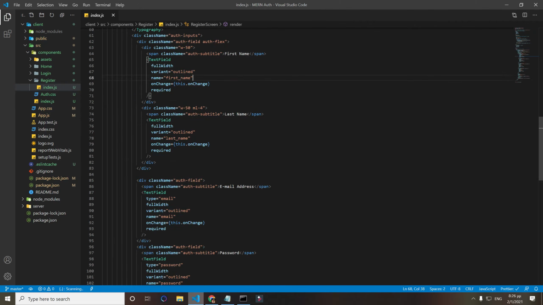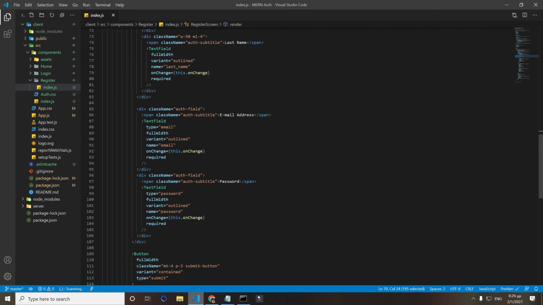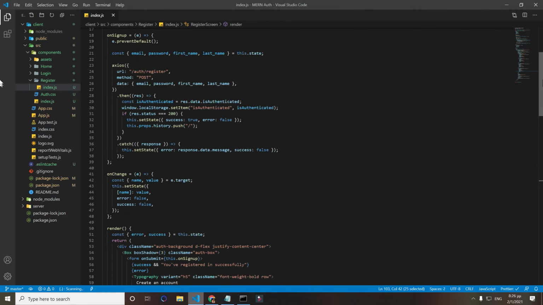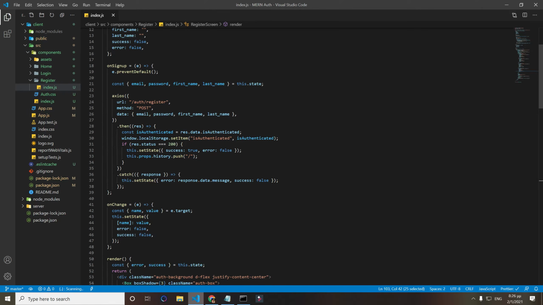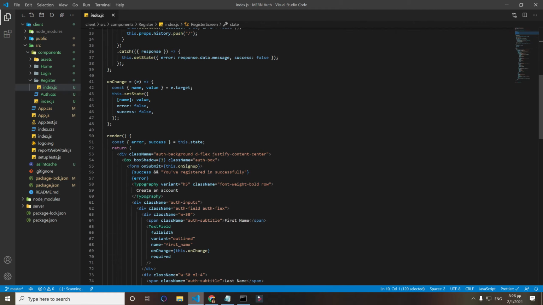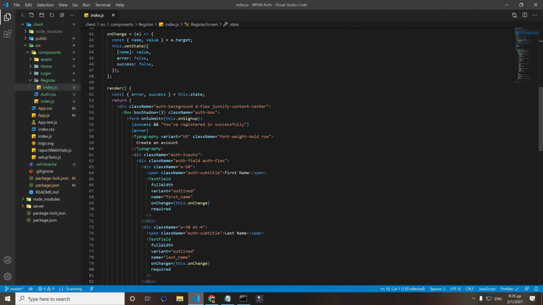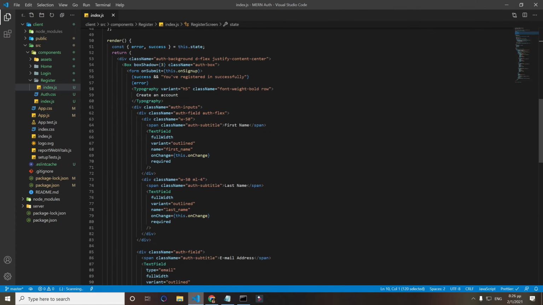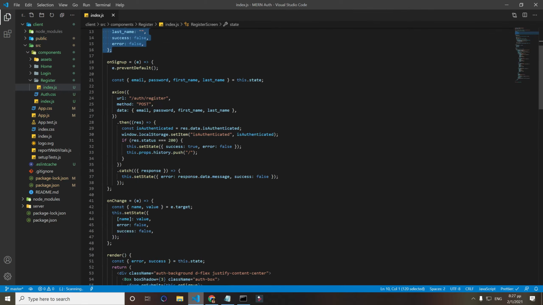We have a text field for first name, last name, email address, and password. And how that works is we have an onChange function. So every time a user types, right here we update the state. And now when someone wants to submit the form, we have a form on submit, and we run the onSignup function.